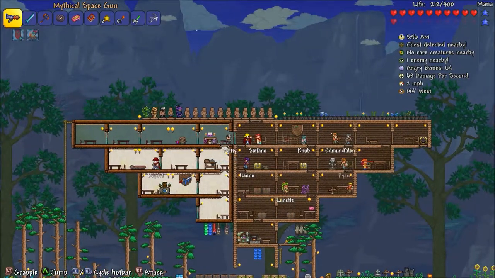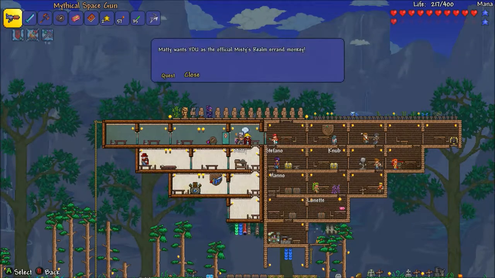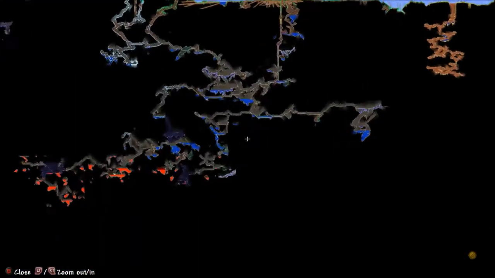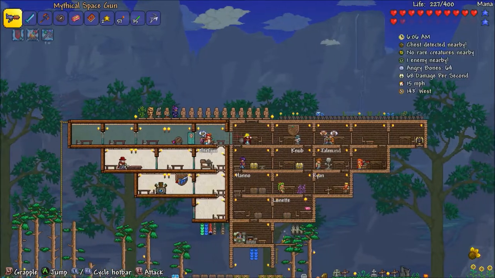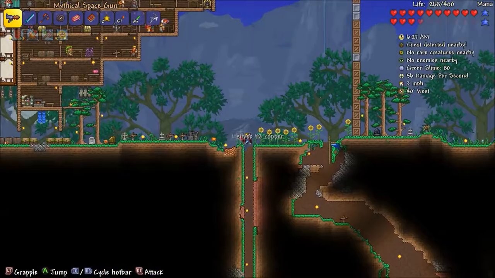Well, I guess we could try a fishing quest right now. I mean, it's the next day. Bonefish. We can do that, that's fine. Let me just grab my fishing bait. I think I put it in another chest.